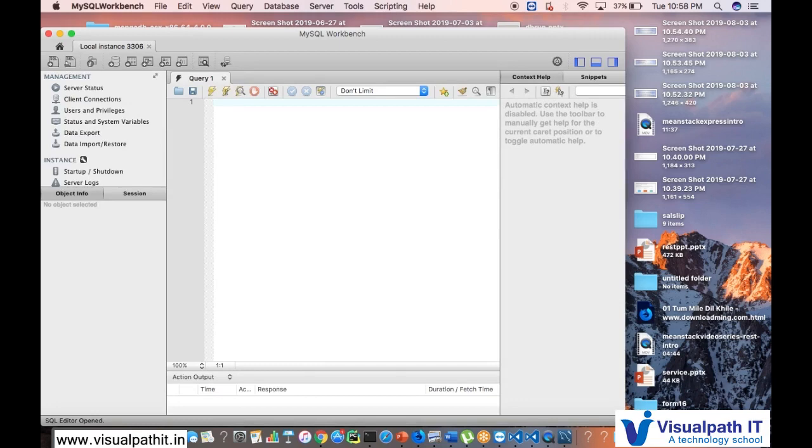After connecting with MySQL, I'm getting this user interface. This user interface is basically used for executing MySQL queries. So let me start. If you want to see the databases, run the command show databases.